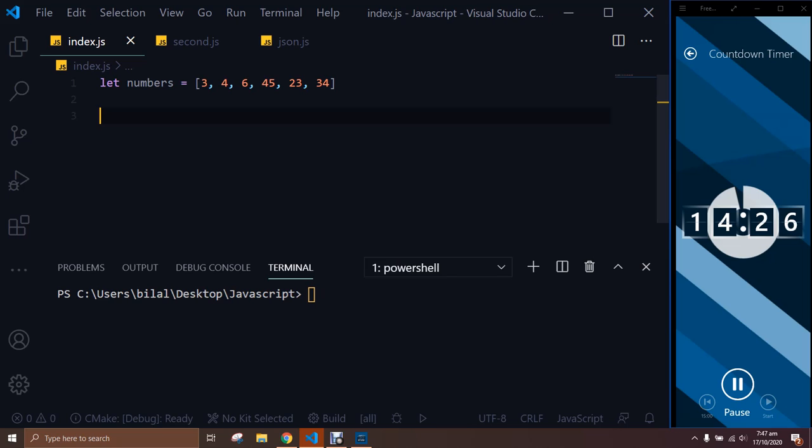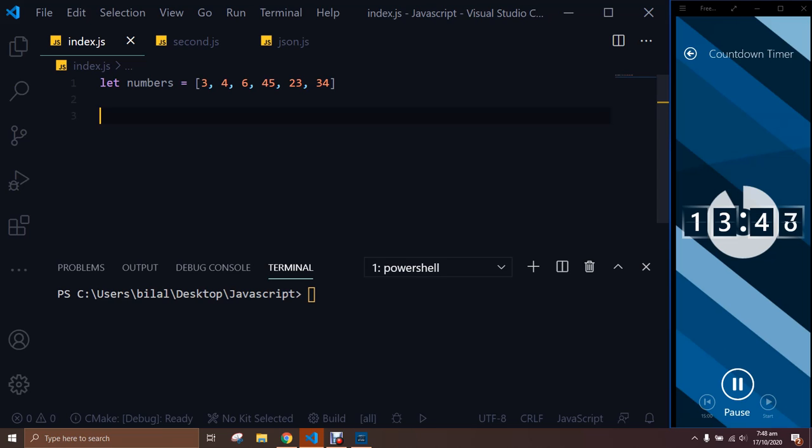One solution you can think about is using a for of loop and creating a sum variable outside the for loop, and then every time an iteration goes on, you do sum equals sum plus the current item. So that is one way to do that, but we are going to learn a method that can be very useful where you have a bunch of values in an array and you want to result in one value.